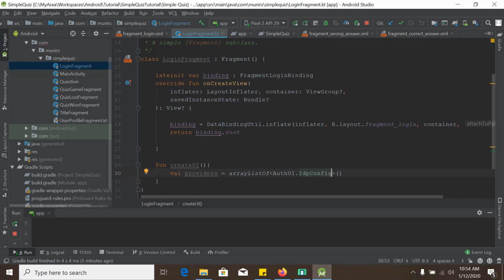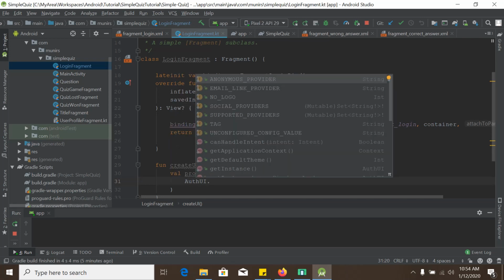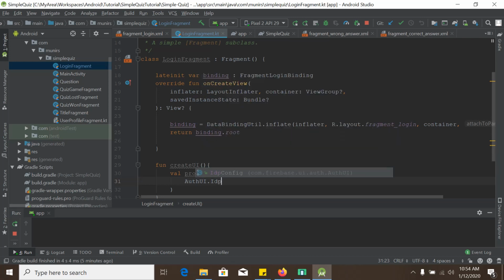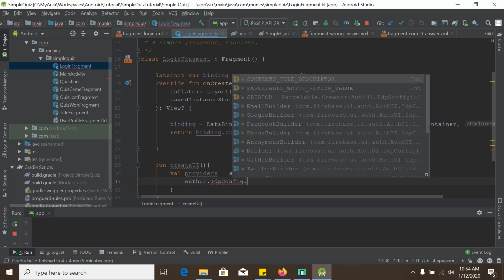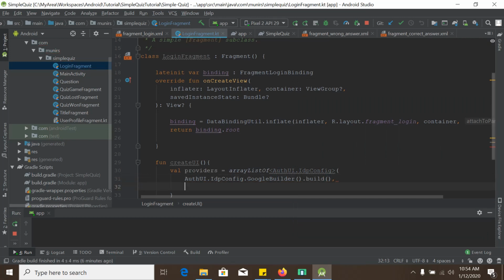Okay, and inside it we will add our providers. Our providers are basically the Google builder and the email builder. So AuthUI.IdpConfig.GoogleBuilder().build(), and another one is the email builder, same thing.